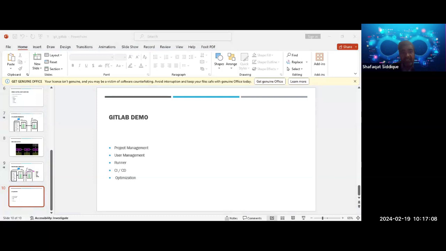Here is a GitLab machine that is on the Ubuntu operating system.